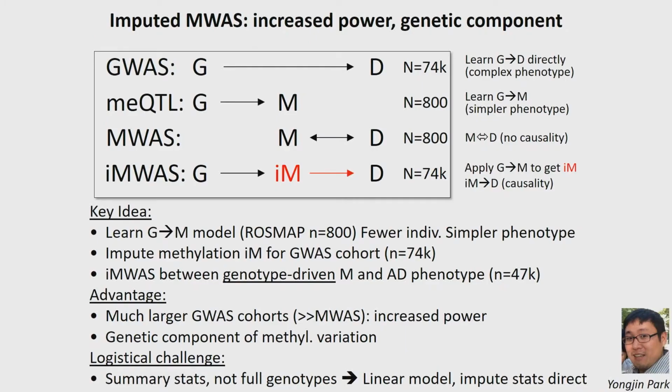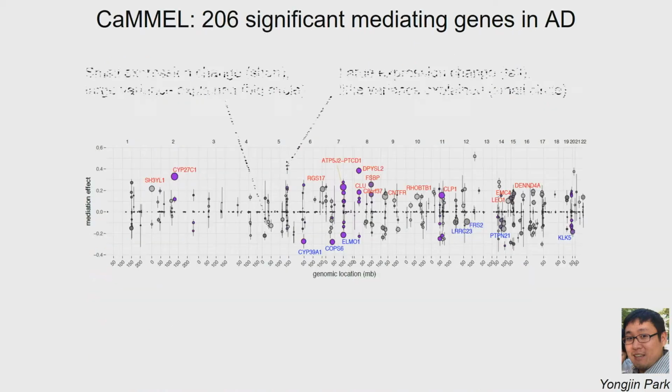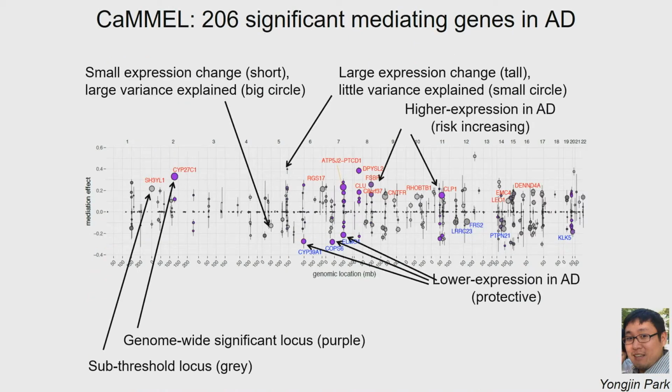So we're doing that systematically to both discover new regions associated with Alzheimer's disease, but also to help elucidate existing regions. This leads to hundreds of loci across the genome that are vastly expanding the set of 27 loci that are known to be associated with Alzheimer's disease genetically to 206 loci, giving us both the directionality of the effect and the gene underlying these changes in each of those cases.